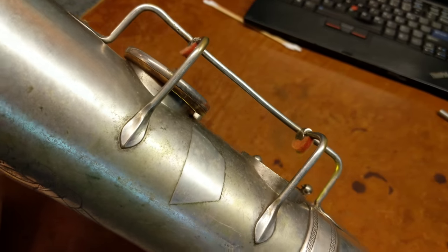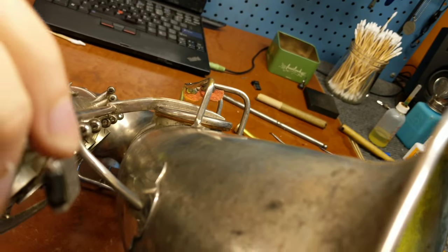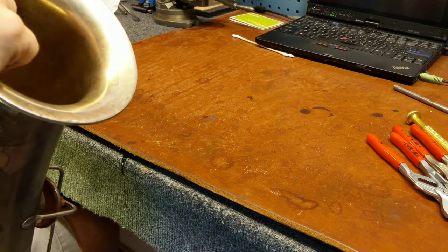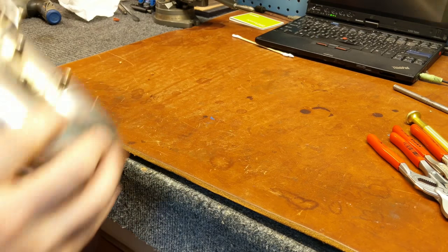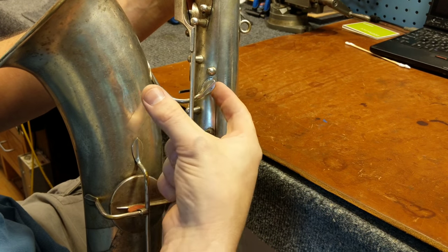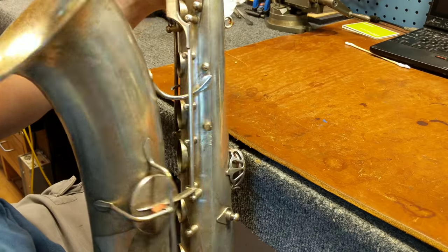You can see it's decently sealing in the front with a little bit of a gap, and then in the back pretty much there except for where the dent is. I'm going to call that as where this bell should be — really close to where it originally was. Now I just need to bend this brace back into place, which hopefully will sit right over top. That means I've put a simple bend in it and can bend it exactly back where it needs to be, then solder it together.